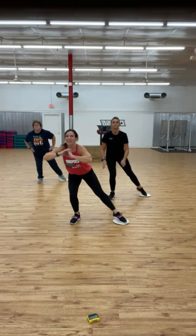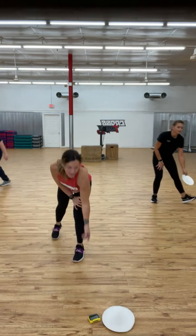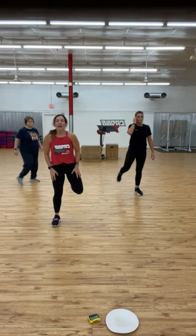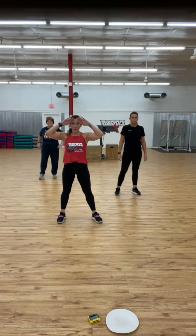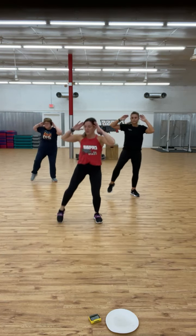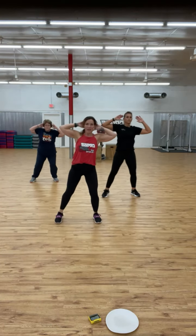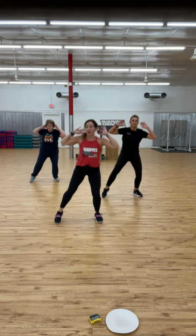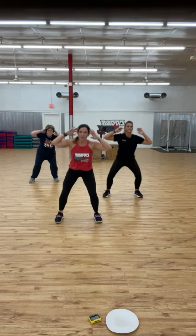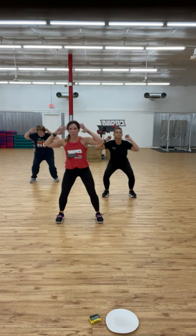Set that aside and we're going to go into a squat with an alternating knee drive and a twist. Take your fingertips to your forehead and twist as you come up. I don't have hands clasped behind the head because I don't want to encourage pulling on the neck — by just having fingertips touching, it helps eliminate that urge.